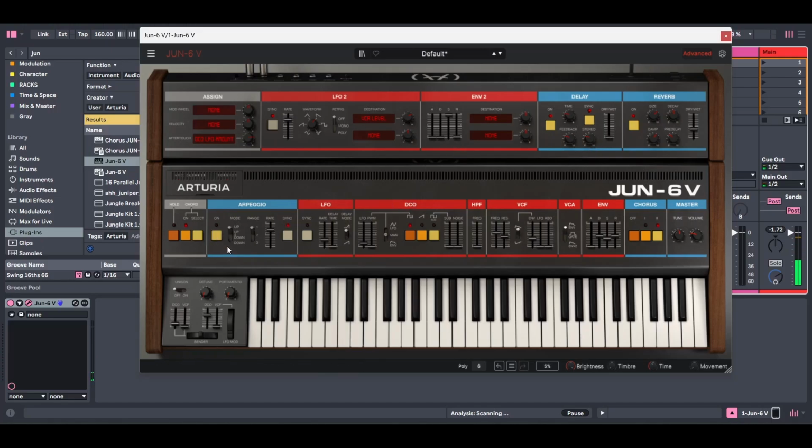Very nice sound. I mean, it's one of my favorite synthesizers. Let's see what the arpeggio does. That's cool. That's nice. Okay, that's cool, but not really what I'm looking for now. So when you want to do these type of things, it's probably better to put it on a higher voice so it doesn't cut out like it was doing.